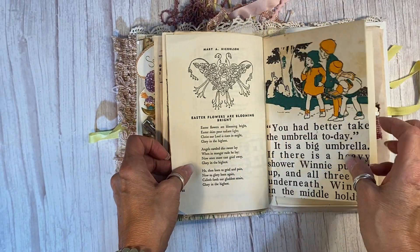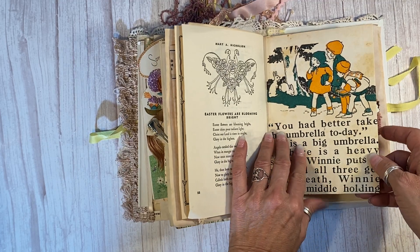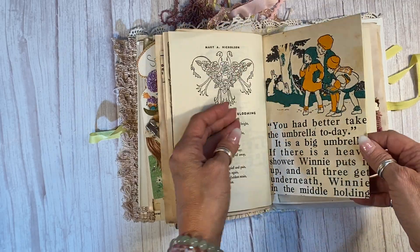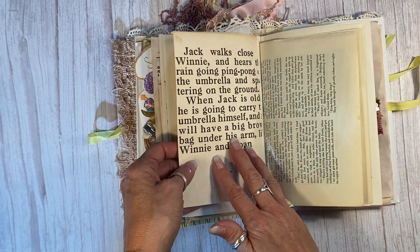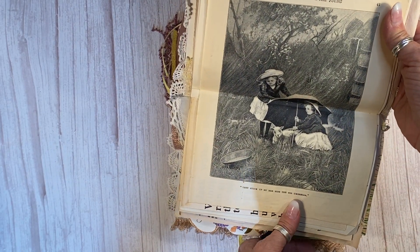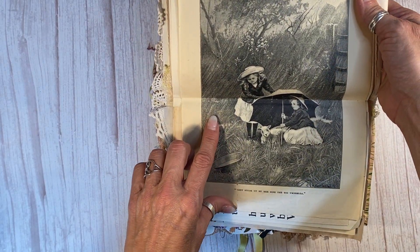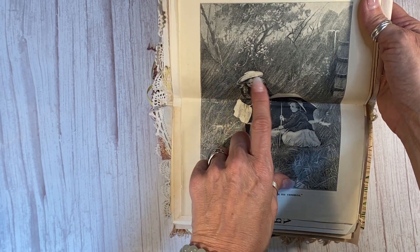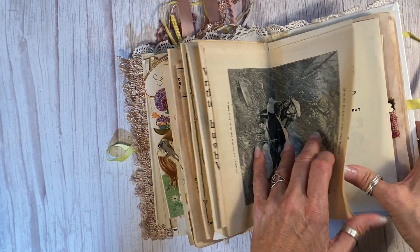I just love it so much. Easter flowers. I just liked these little children here looking at the Easter bunnies. Beautiful colors from the early 30s with that fuzzy thick cardstock. And look at this plate from Sunday Reading — I just thought it was very Easter-y because it's spring rain and they've got the little lamb there, they're wearing Easter bonnets. I love it so much.